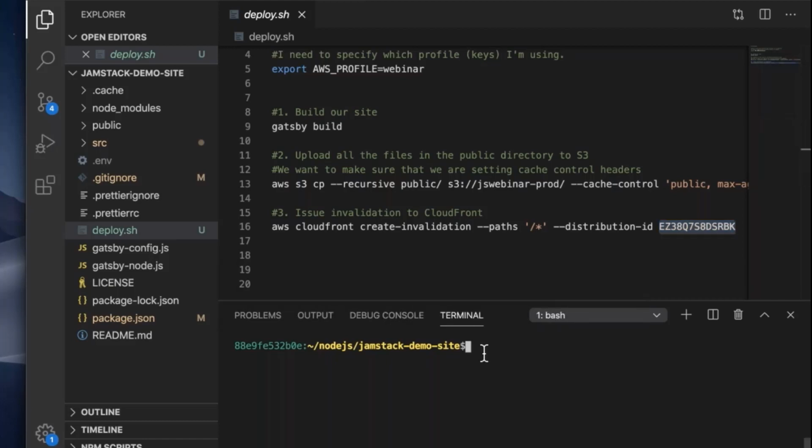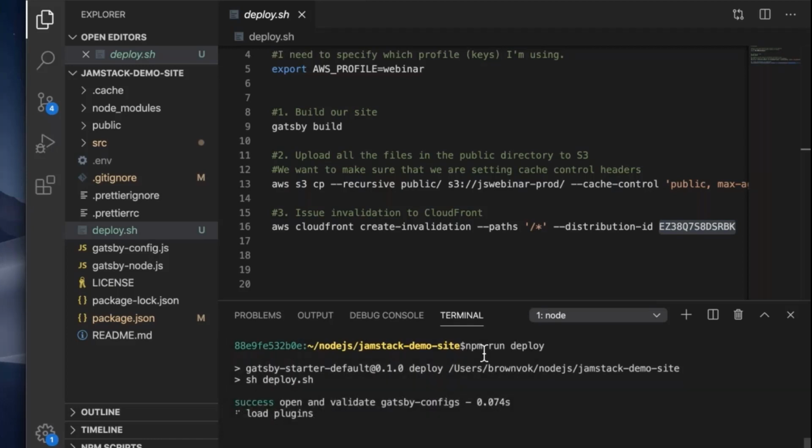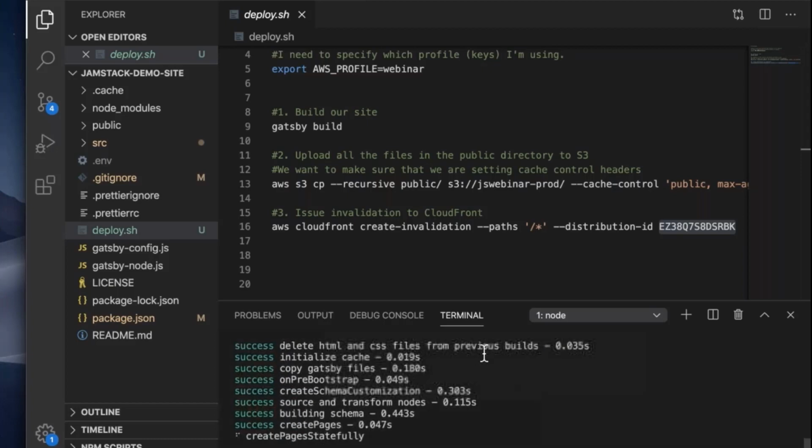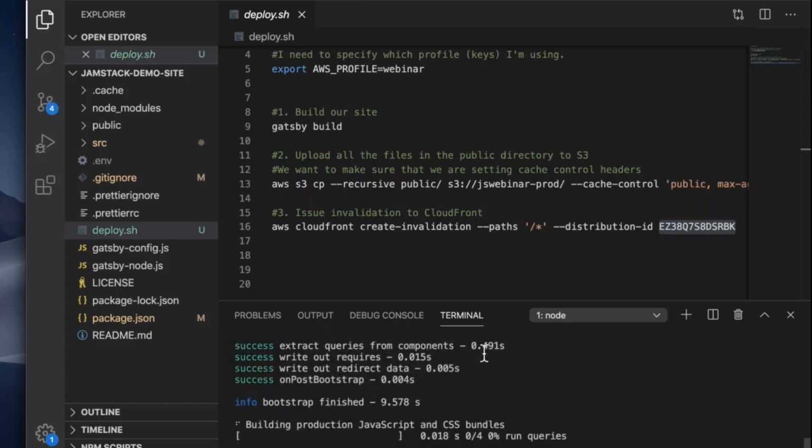All you need to do is run npm run deploy, and then it will go through this. You can see it's running my shell script, my deploy.sh. Now we're going through the build process, and it'll take a couple of seconds to finish. But my site is very small, so it doesn't take too long to build the entire thing.